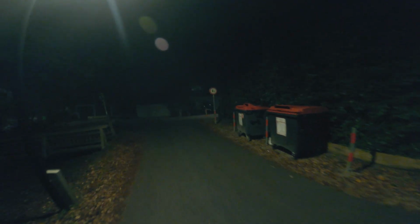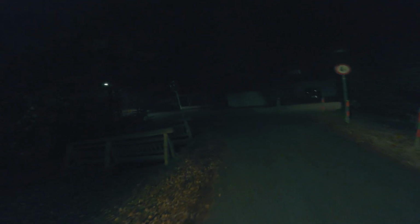Then I walked all the way to the end of the road where this street meets another street. At the junction, I spotted a scene that had some potential in my eyes. It was yet another bin, so what intrigued me here was the lighting. The street lamp seemed to create such a beautiful atmosphere, and the scene itself had so much potential thanks to the bin standing at the road in front of the parking area of the house behind it.